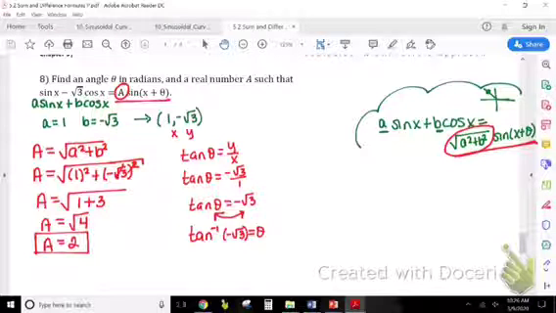Now, inverse tangent, what quadrants are we going to look at? First and fourth. Okay. Inverse sine and inverse tangent are both first and fourth. Inverse cosine is first and second. Wait, tangent? I thought it was the third quadrant. No. That's where you're thinking where it's positive. We're talking about the inverse, what quadrants we're allowed to look in, okay? So I can only look in quadrants 1 and quadrant 4. And since tangent here is negative, what quadrant are we going to look at? We're going to look in quadrant 4.